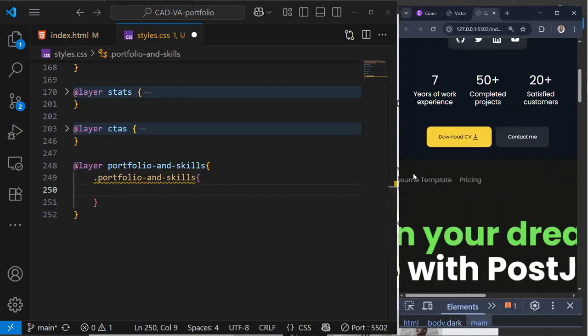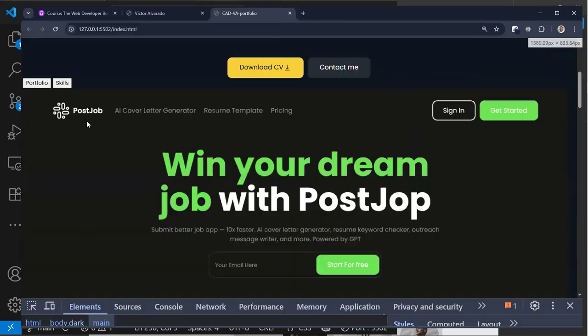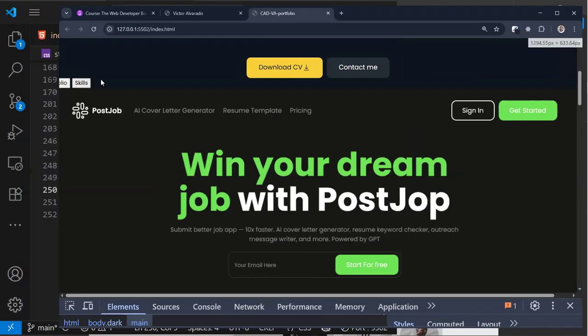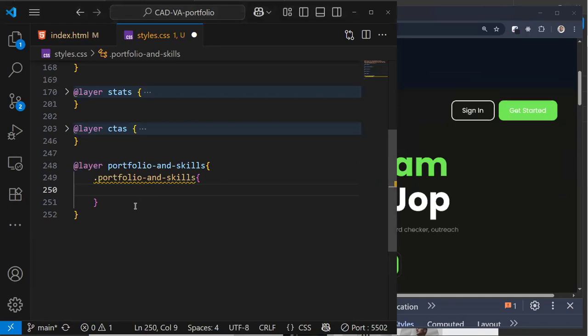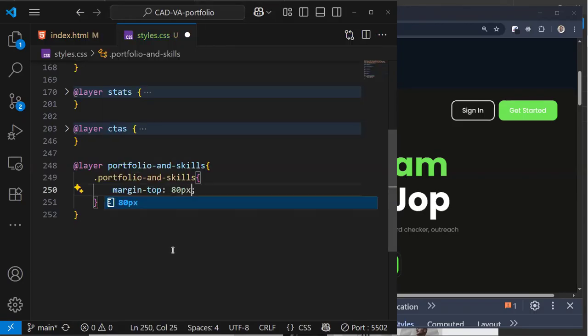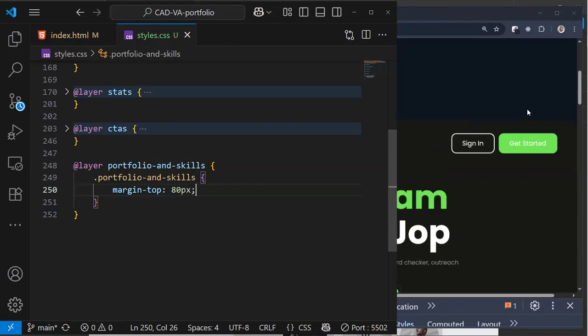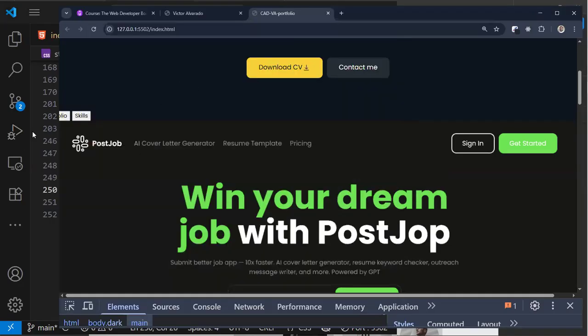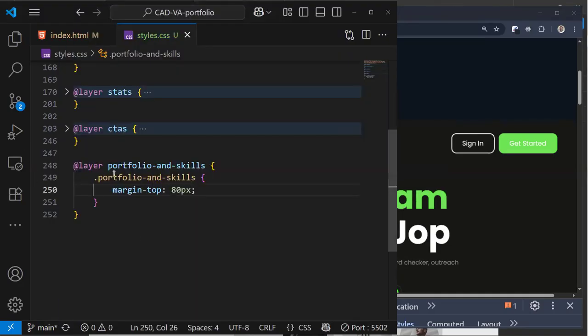So coming here, you can see that this is our tab navigation. So this and this, they're very close to each other. So we need a bit of a space there. So we're going to use margin top to do that. Let's do margin top and try 80 pixels this time. So you can see that it dropped by 80 pixels.